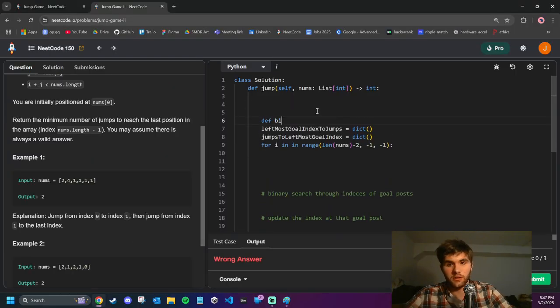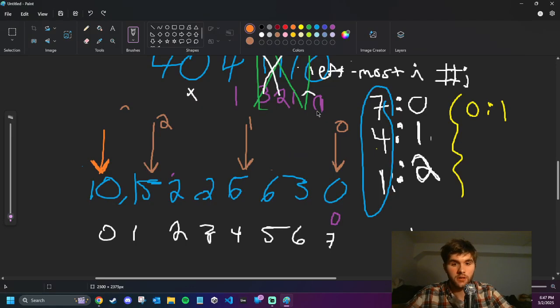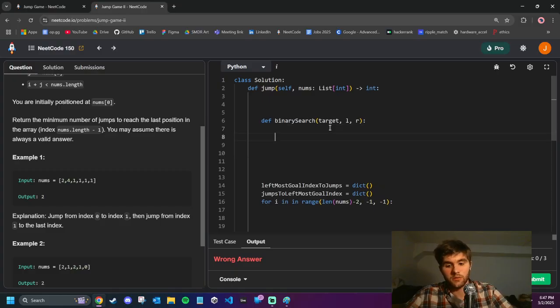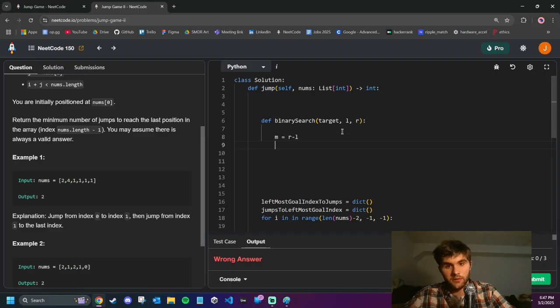So maybe I could make a binary search function, which takes in a target and the left bound and the right bound. So we'll say middle equals R minus L, and then while... I guess nums, are we doing nums?